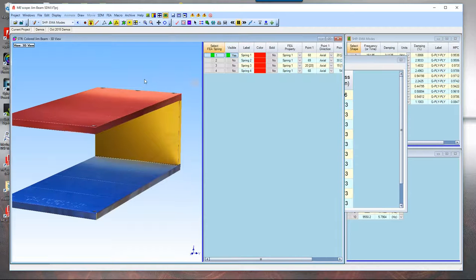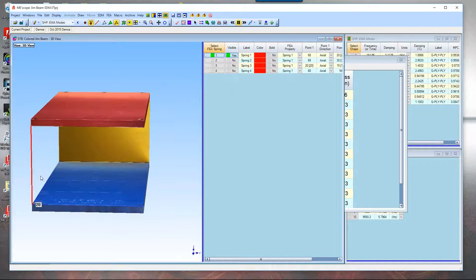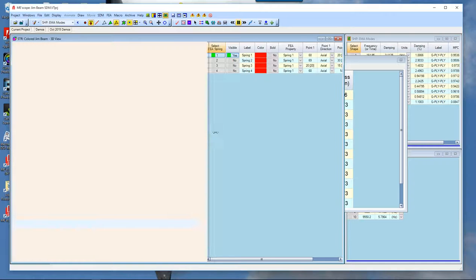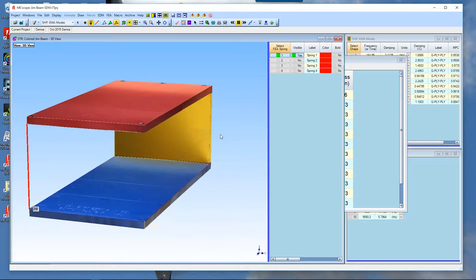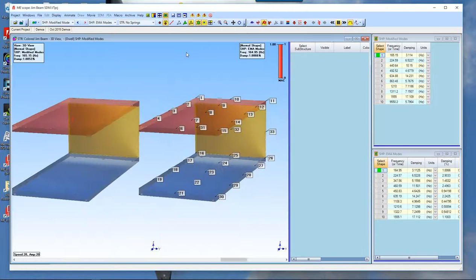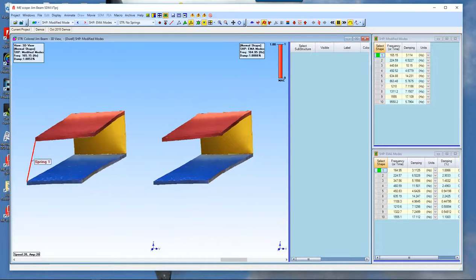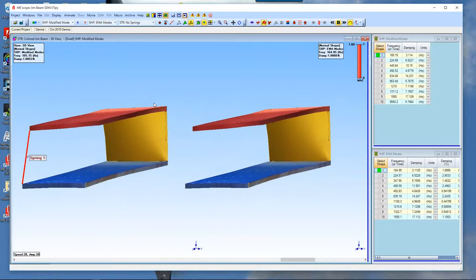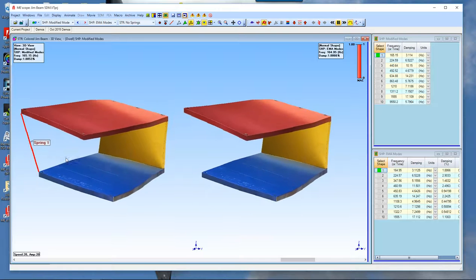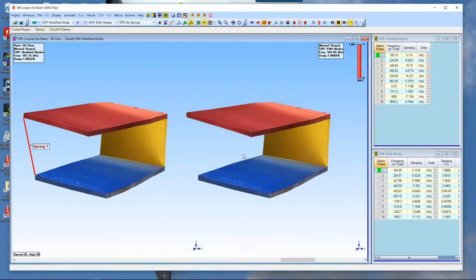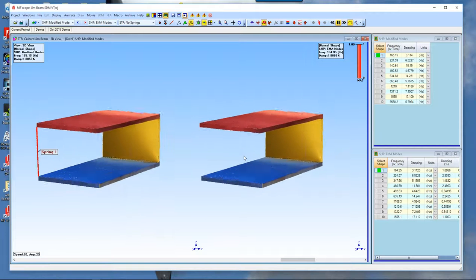That means if I compress that spring between the top and bottom plate, it would take 1,000,000 pounds to compress it 1 inch. Very stiff. Now I'm going to run a macro program and show you the influence of that spring on the gym beam. So I'm going to come up here and push this button that says one spring. That's going to do a number of things, and we can repeat it as many times as we like once the macro program is set up. Let me turn that off and turn this off. And so now you can see a comparison of the structure on the left with the spring attached. The structure on the right is the unmodified gym beam without the spring attached.